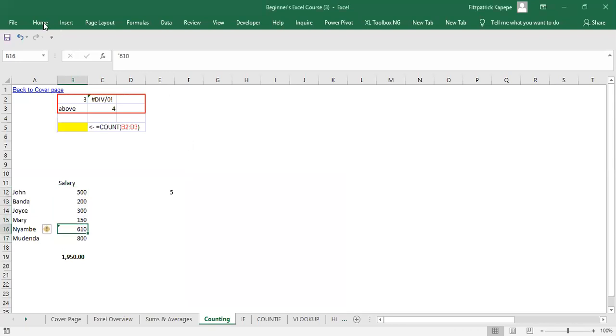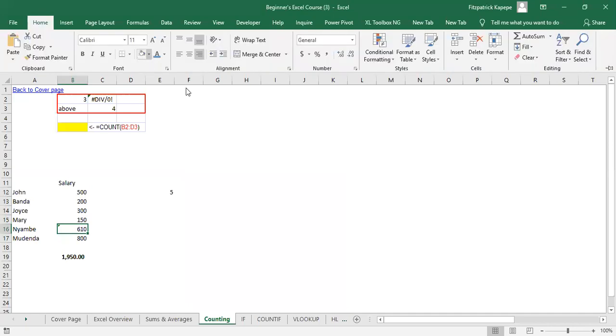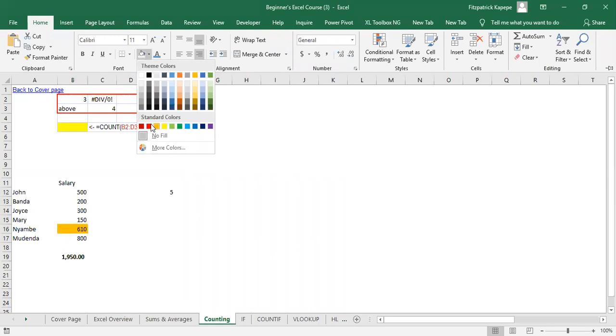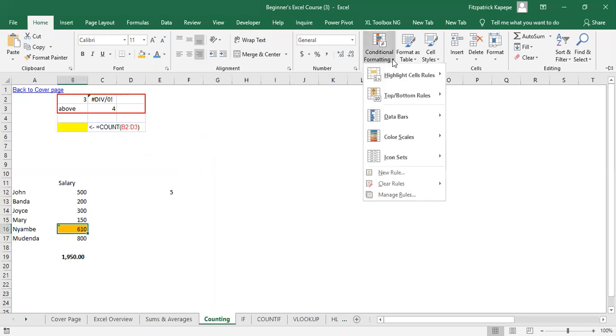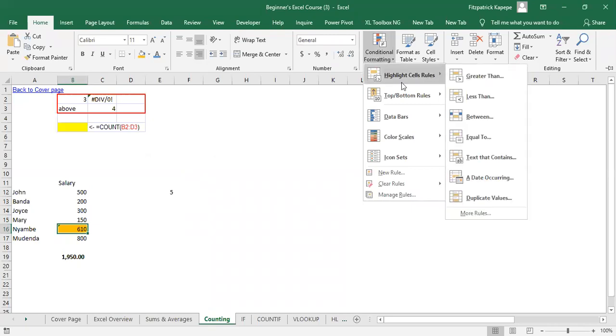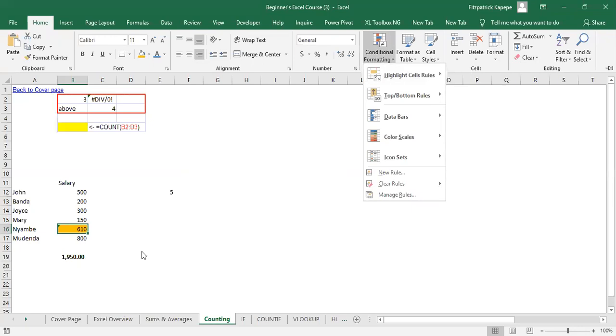Then you go to Home and highlight. You can highlight these cells in whatever color, so you know for sure that this is the text there.